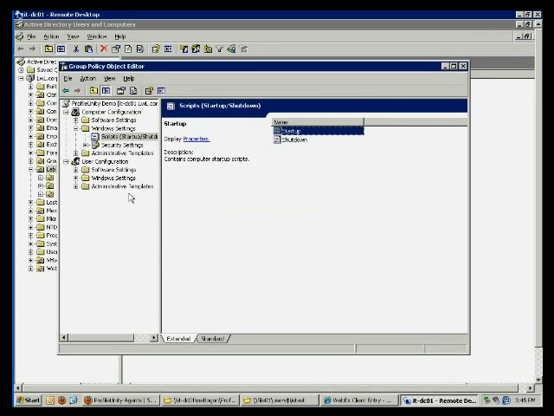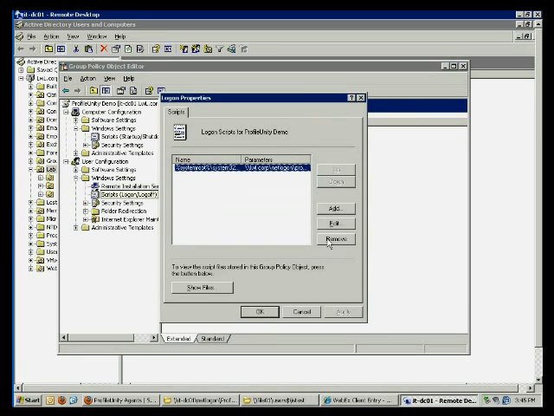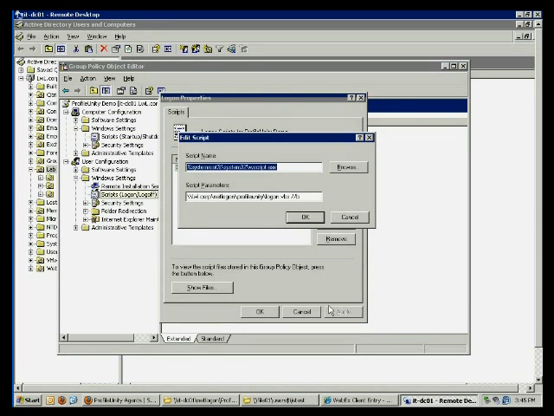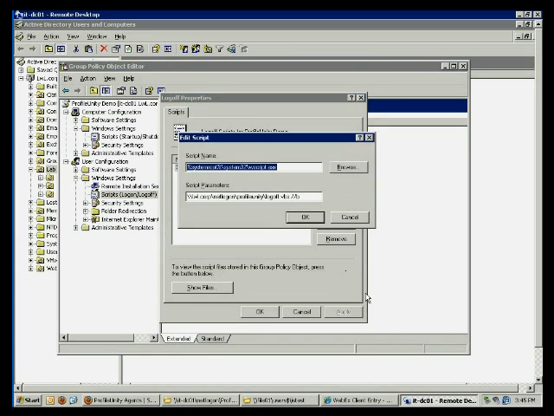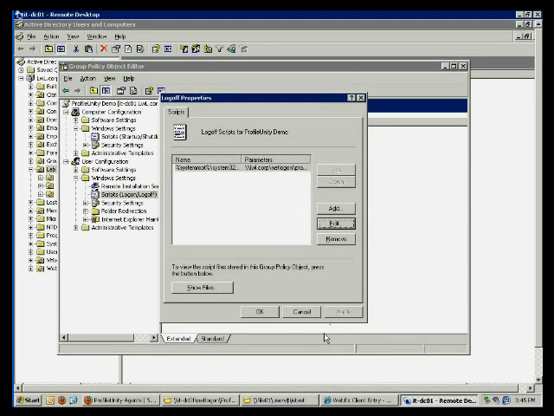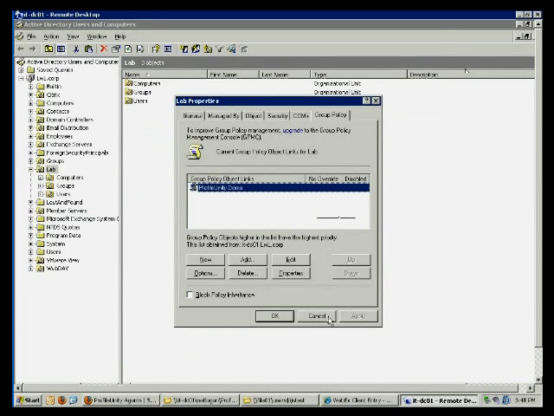The second setting inside of our group policy is a logon script. We simply call the WScript interpreter and pass in the logon.vbs UNC path from our zero-touch agent. And last but not least, we have a logoff script. We simply pass in, again, the WScript interpreter and the logoff VBS UNC path from our zero-touch agent. And that's it. That's all that's required to integrate ProfileUnity into either your network or your customer's network.